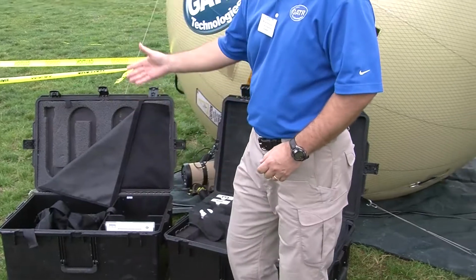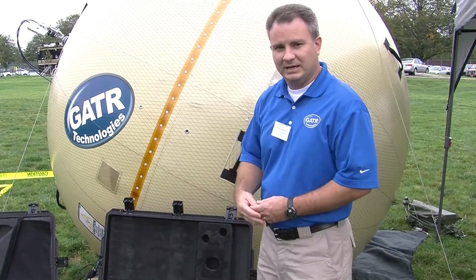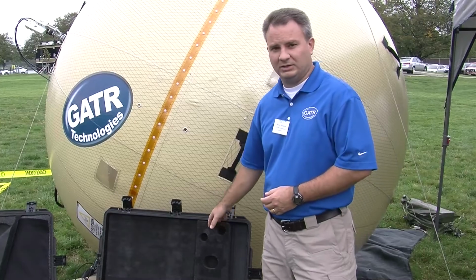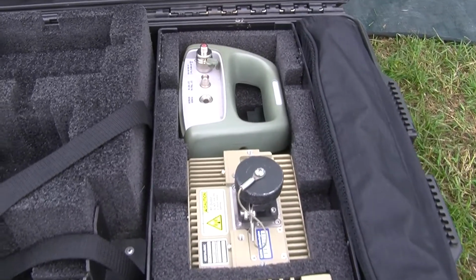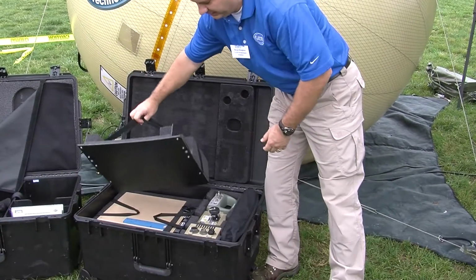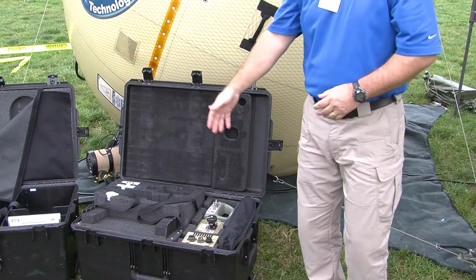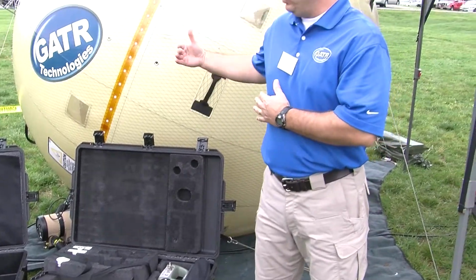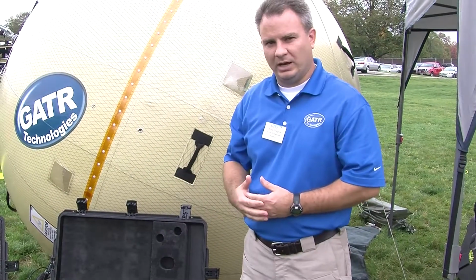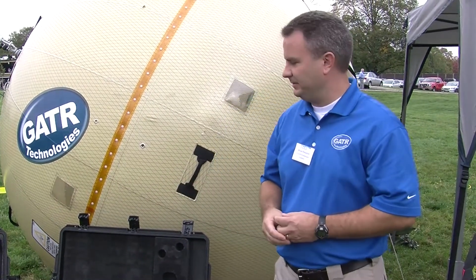The bag will then go into this case along with the inflation unit, hoses, hold down plates, and this case contains our electronics with our feed up here. And if you have a modem or such, everything's modular, fits in here. You have a spectrum analyzer, a high power amplifier, as well as the power supply. So you have a one feed, 2K solution weighing approximately 200 pounds. Unheard of for a 2.4 meter dish.